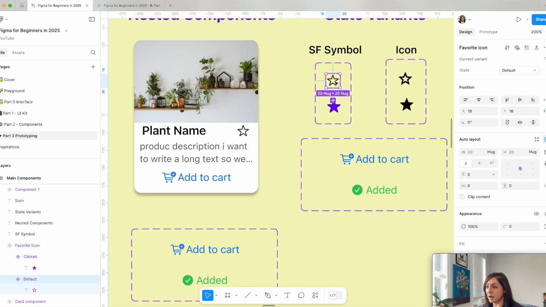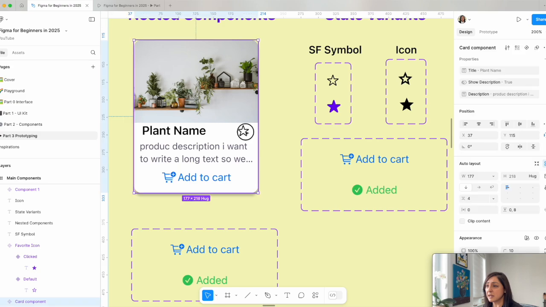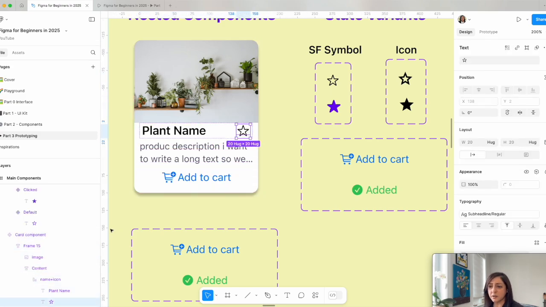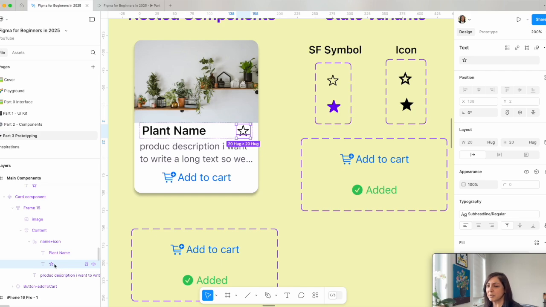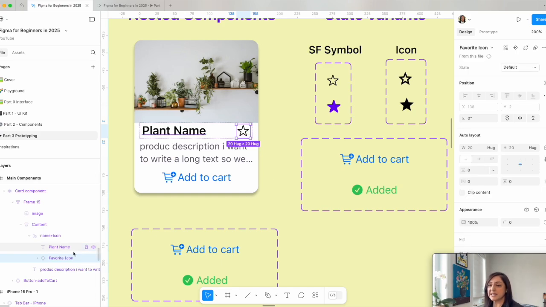Click one of them, either one, it doesn't matter. I'm going to take the top one because that's my default. And I'm going to Option drag. Now I'm going to Command X to cut it. I'm going to go inside, select the current star, which as you can see, is just a simple text layer. It's not a component. I want to replace it. Command Shift R to replace it. And now this is my favorites icon.